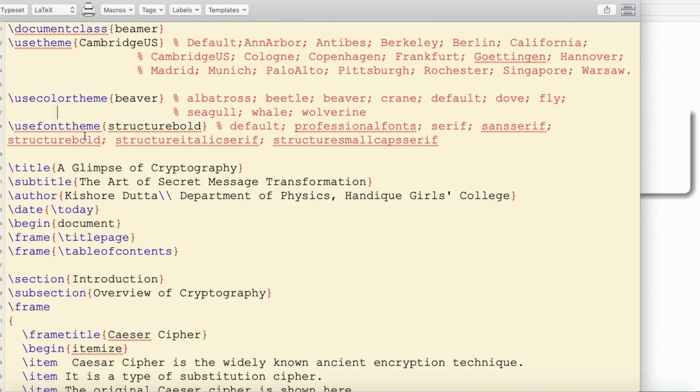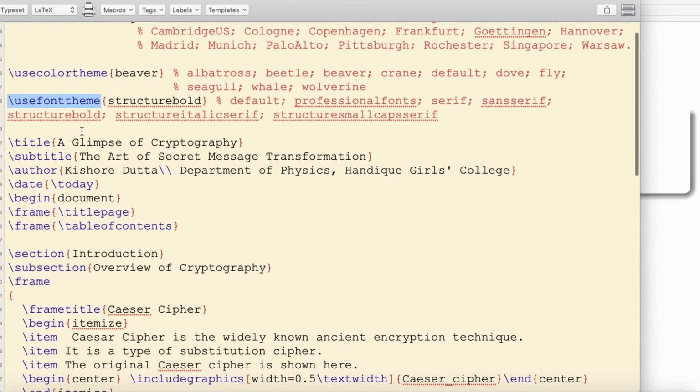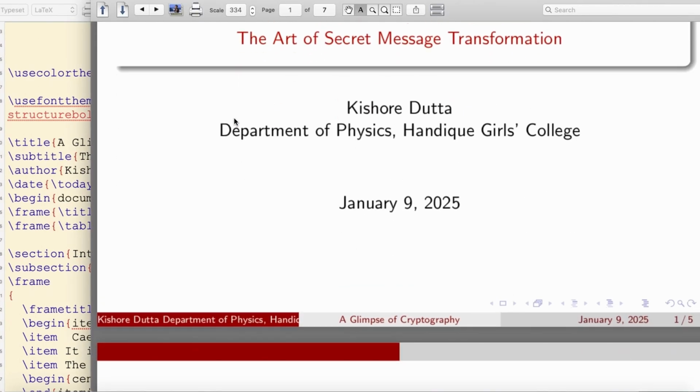Next, we have \usefonttheme, which allows you to customize the font style in your presentation. Some of the available font themes include Default, Serif, Sans Serif, Professional fonts, Structure Bold, Structure Italic Serif, and Structure Small Caps Serif.